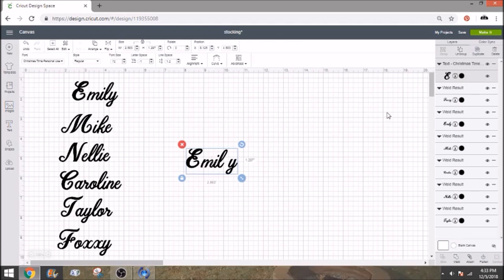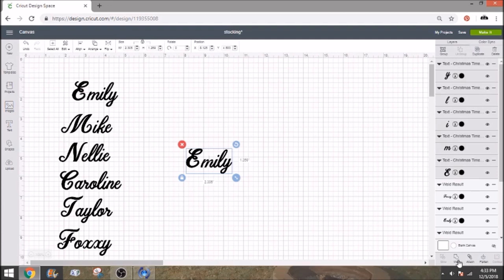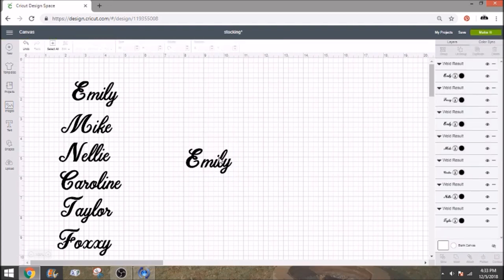We need to ungroup this because for whatever reason, the Y on this one is just really far out. So click ungroup, which is up here in your upper right hand in the layers tab, and take your Y and just with your mouse click on it and drag it over until it's touching. And you want to make sure it's nice and lined up. You can either draw a box around the entire thing or select each letter, but you're going to need to weld this. That way there are no cut lines. So we're going to get rid of that because we don't need it.